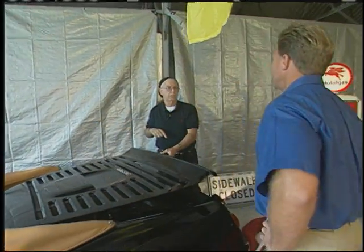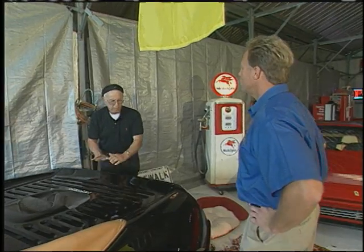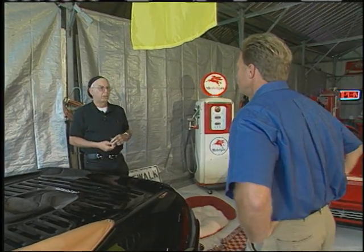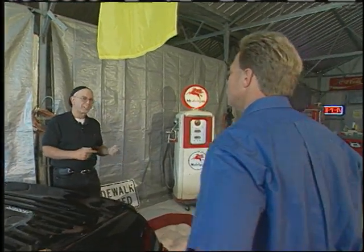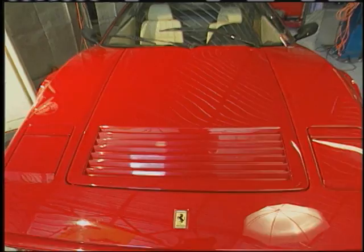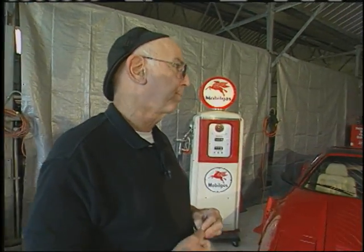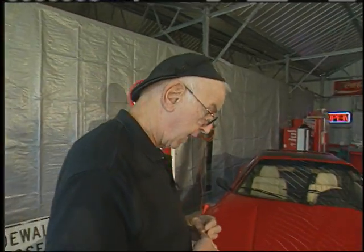I have not taken this one to 185 — there's no place here, and I don't want to put it on the track. My cars are street cars; I don't really want them to be track cars. Now, this red one looks kind of like the Ferrari from that old show with Tom Selleck — Magnum PI. It has that same look: real racy, real sexy.